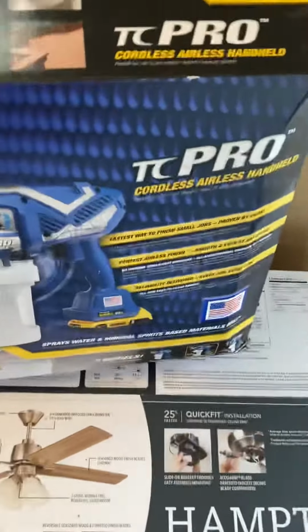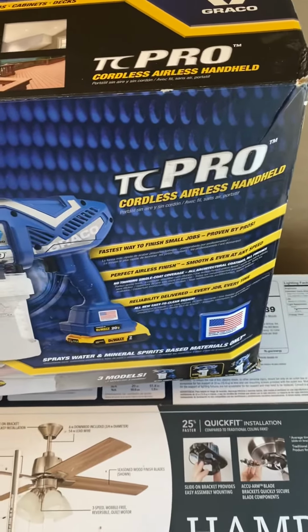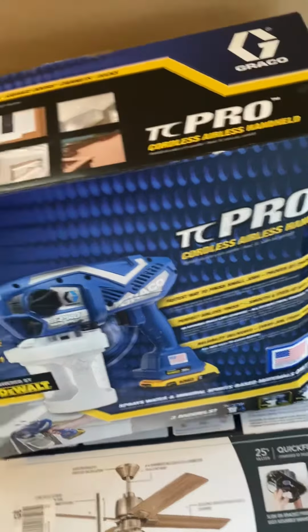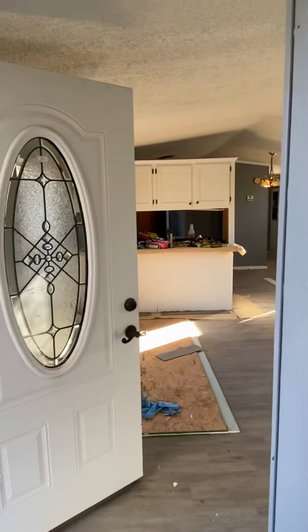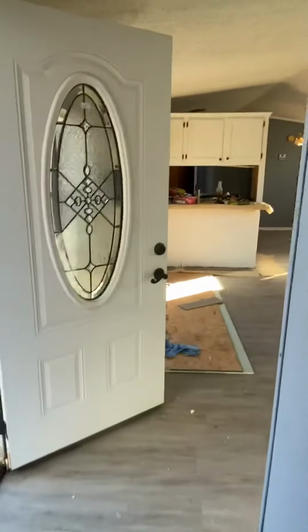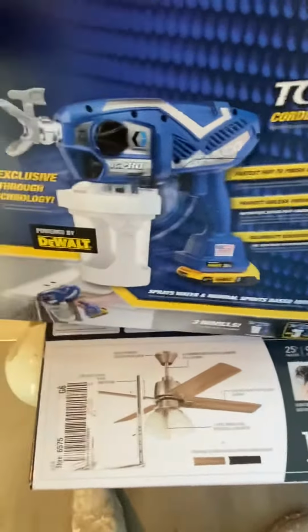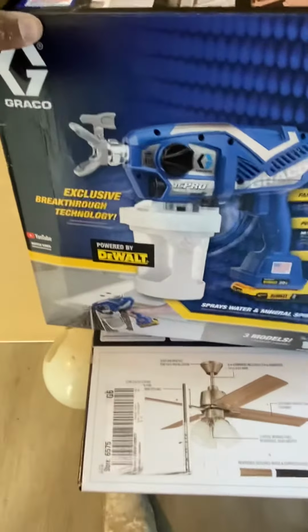Doing a little review on this TCU Pro cordless airless handheld gun. You know about it, because I have a project to do. I gotta stain those cabinets. I primed them, but this should make it easier instead of a paint roller. It comes with two batteries, a bag, the cup.